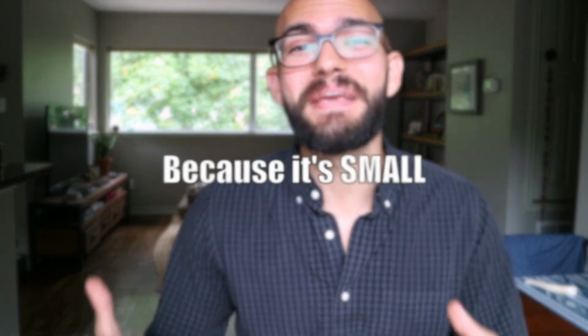Third, I actually bought this unit because it was small. And that may run counter to what a lot of people want, especially in Texas, where there's that saying that bigger is better and that everything's bigger in Texas. Well, I don't want some massive, insane property. I actually think it comes with a lot of downsides. I love the fact that my place is a little bit smaller. It's only 650 square feet. But because of that, my purchase price was lower, my property taxes are lower, my insurance is lower, my utility bills are lower, I have to spend less time cleaning the unit, I have to spend less money on furniture trying to fill the place up. There are so many inherent benefits to getting a smaller place, right?